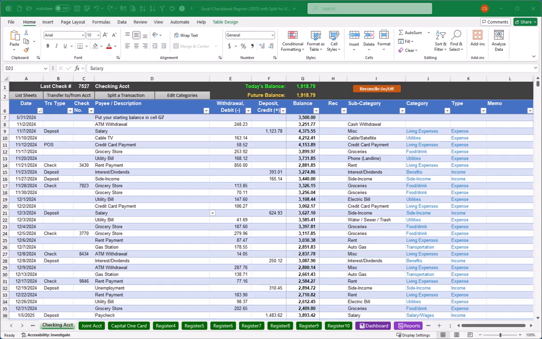This will highlight several new features added in April, which I'm excited to make available. Many people have been asking for the ability to split a transaction across different categories, and also the ability to enter a transfer transaction that automatically posts to the other bank account. Later this year, I'll look to re-record an entire walkthrough video, but for now, I just want to highlight what's new and improved. And if you've previously purchased the 2025 version, this is a free upgrade.